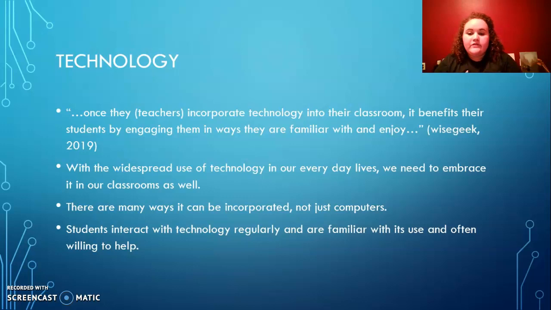And I found with my students, even though I'm a fairly young teacher, there's still a lot that I don't know, and they are more than willing to help. If you tell a student you want to use a computer, some type of technology, and you don't know how, I promise they can figure it out real quickly, and they're usually excited about that to get to show off their skills. So don't be scared of it, and just incorporate technology when you are able to. It really helps engage our students.